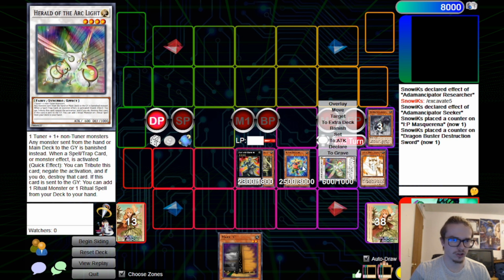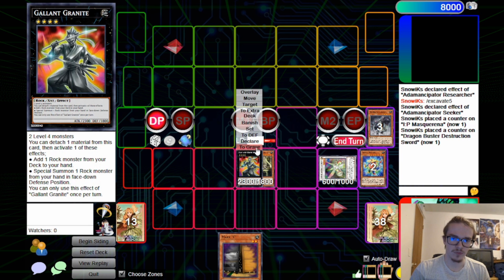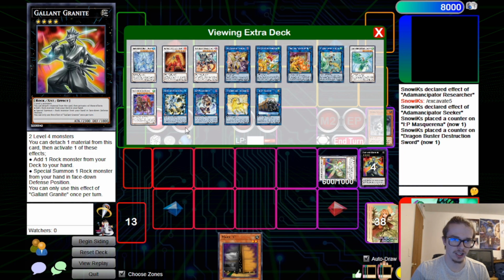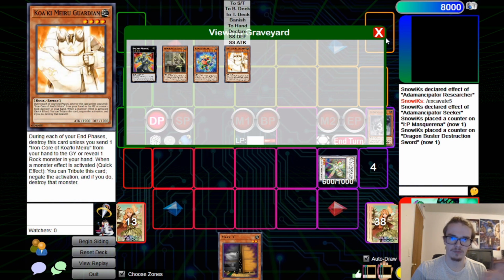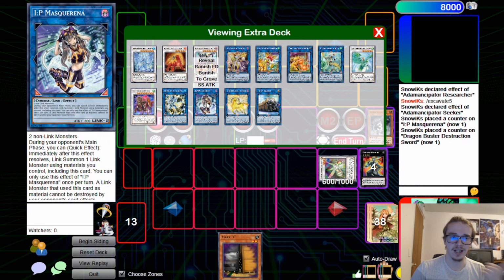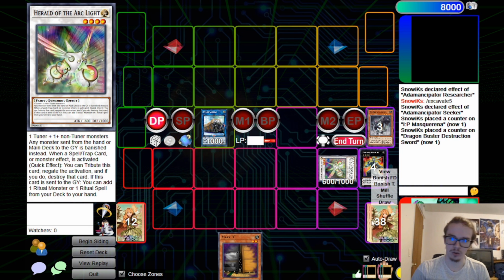Make sure that you also do keep in mind that any card that is sent from the deck, the grave, or the hand to the grave is actually going to be banished instead. So do keep that in mind. However, that's not going to come up for us right here. So we're going to link these two off into a... these are both rocks, if I am recalling correctly. Yes, okay. So we can go into either an IP Masquerena, which is always a good option, or we can go into Union Carrier to potentially set up a Buster Lock. So let's go into the Union Carrier once again.